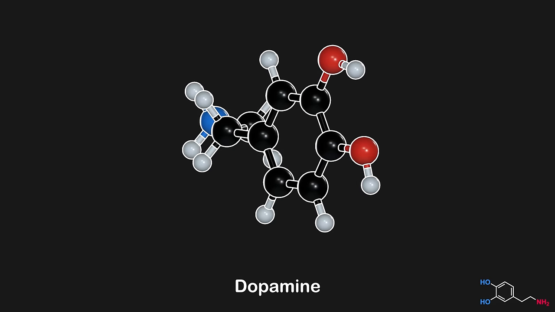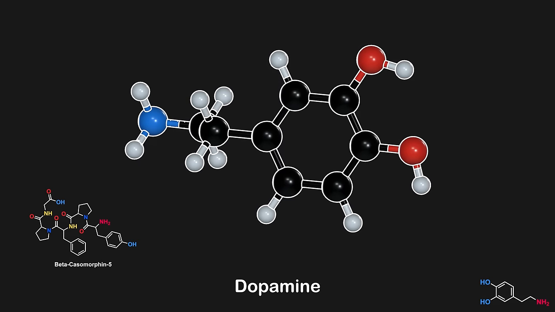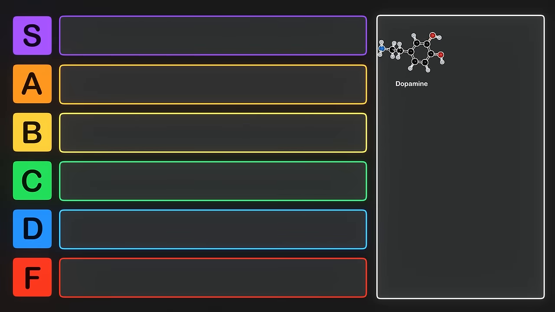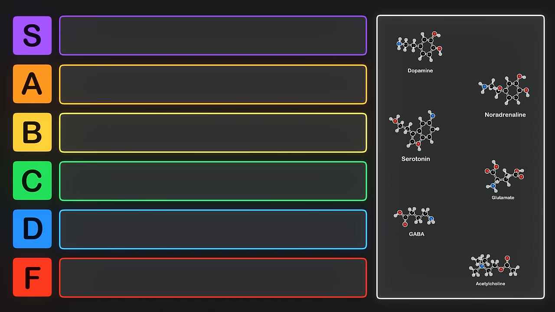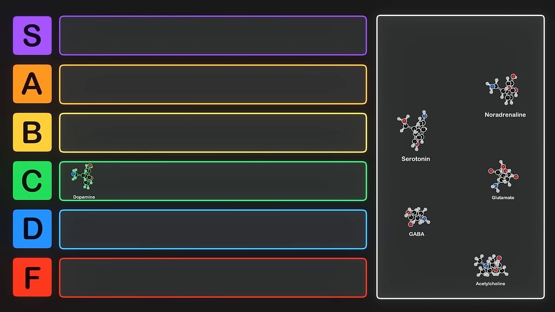You might be surprised that certain foods, such as cheese, can also stimulate dopamine release. This is due to the protein casomorphin, which is an opioid peptide, illustrating how dopamine can be affected by what we consume. Since cheese causes the release of dopamine, I think we can put dopamine right into C tier, because cheese starts with a C.